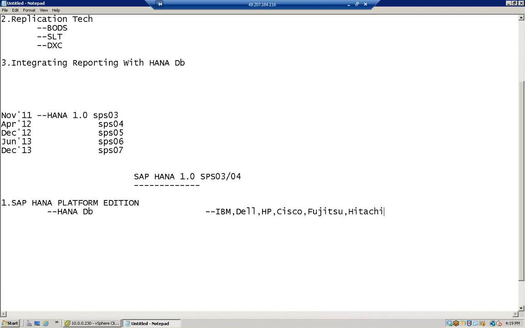So generally, we'll have a doubt: what kind of configurations can we expect from these hardware partners? We can get anything ranging from 128 GB RAM going up to 100 TB RAM. First of all, how does the customer identify what hardware configuration is required for them?